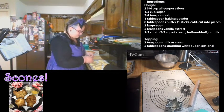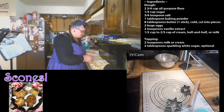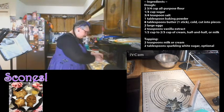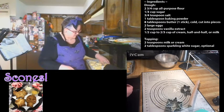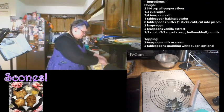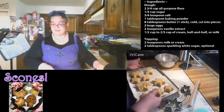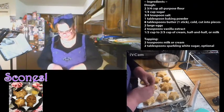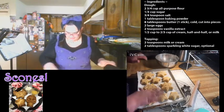Problem with doing it this way is that you end up with this tiny little bit of stuff left at the end. Let's just kind of add it to some of these. Hey, let me show you what I'm actually doing. Here we go. Just kind of smushing little pieces of this dough onto stuff I've already got here. All right.